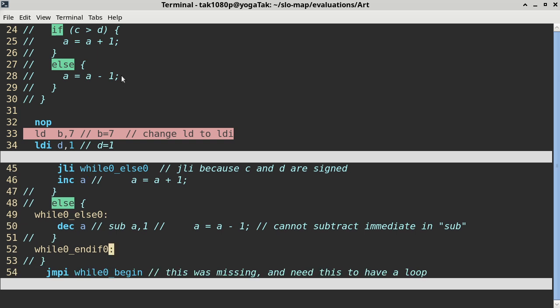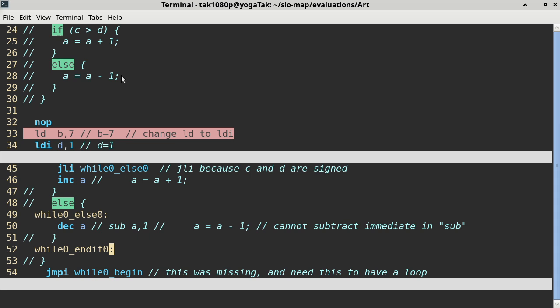And this is the end of the if statement. It's the label for the end. Then you go, wait, there's a label called while 0 end if 0, but I don't see any branches to that. Because at the end of the then branch, we're supposed to have an unconditional branch to the end of the conditional statement. So right after the increment A, you need an unconditional branch to the label that marks the end of the conditional statement.